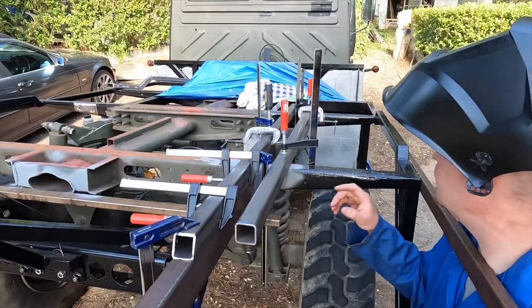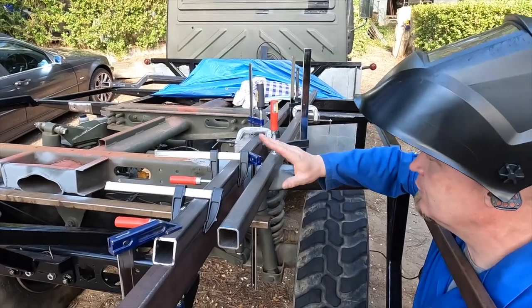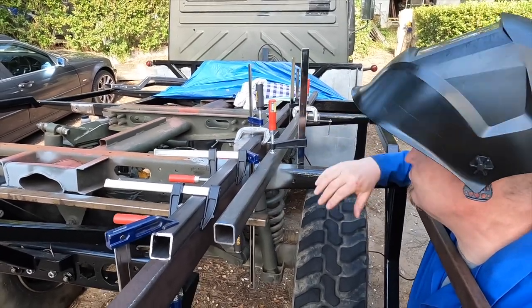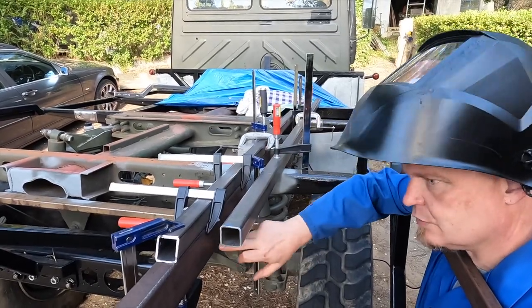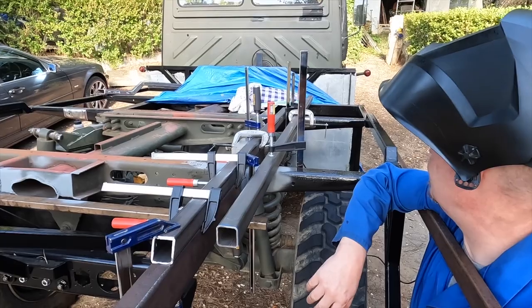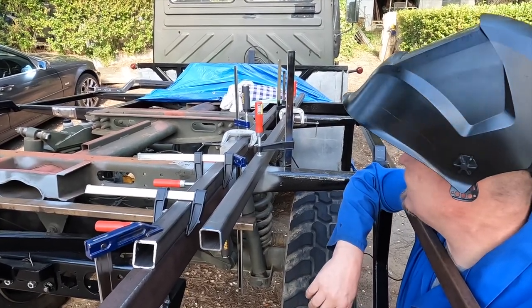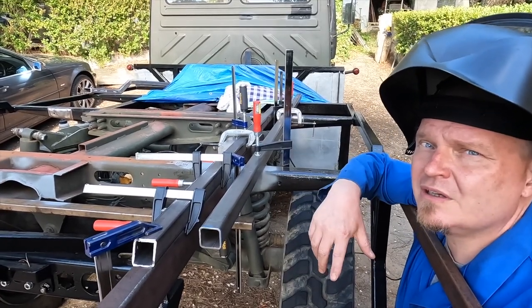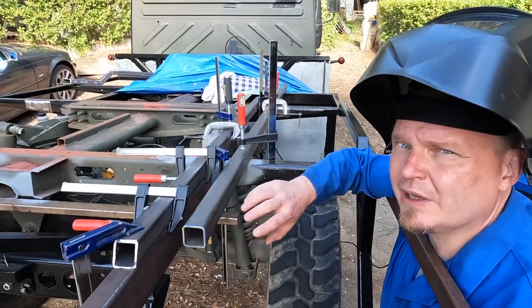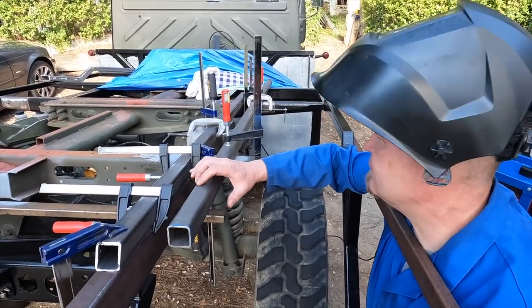As you can see, the stick there is now clamped. We're using these two to hold it level with the outriggers and that one to guide it straight according to the other one. And that means that we're now ready to tack weld this in place. I think it's a good idea to tack weld both sides before starting to do full welding and putting excess heat into this. I always put too much heat in anyway.